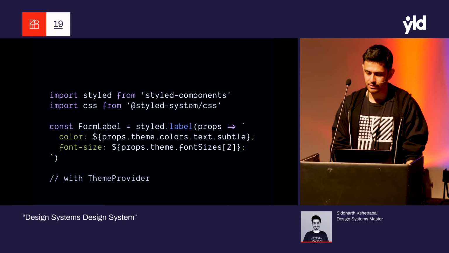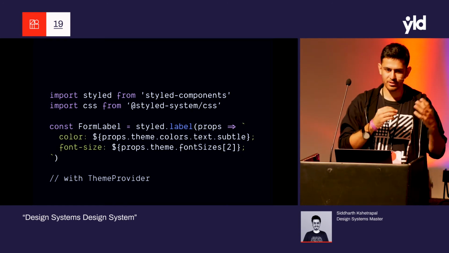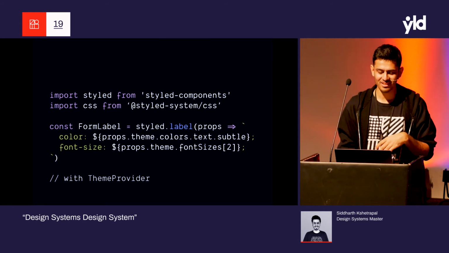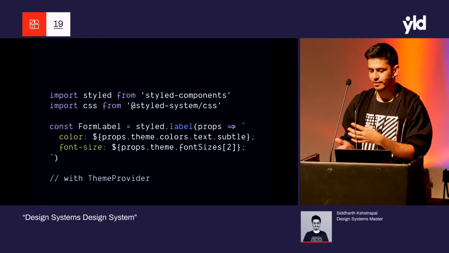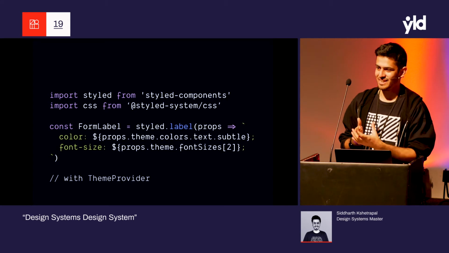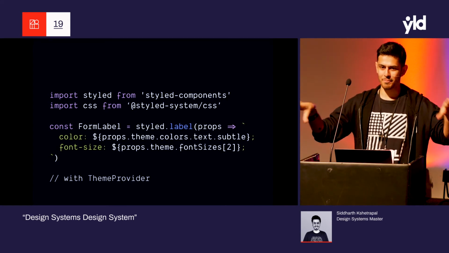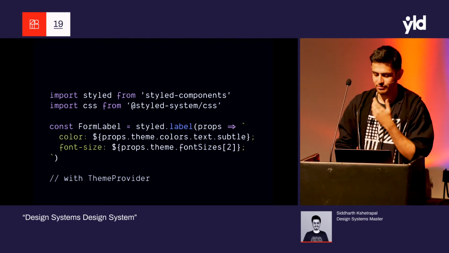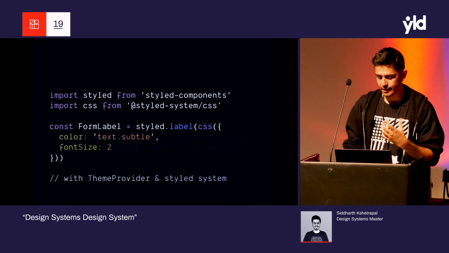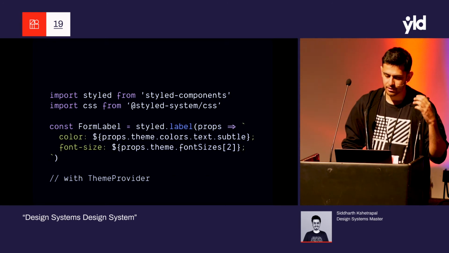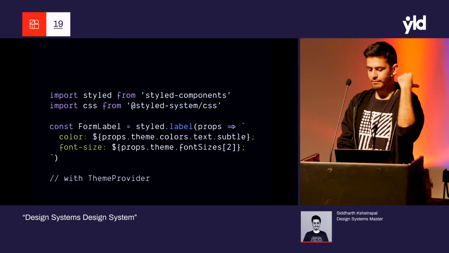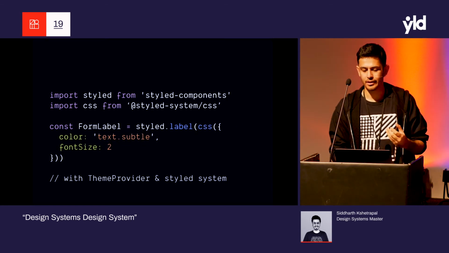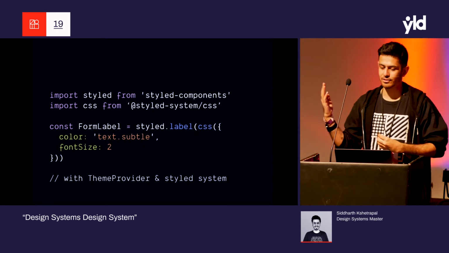And this is where it gets really interesting. So we use the theme spec I mentioned with System UI, and you can also get @styled-system/css, which is a utility from the same developer. Shout out to Brent Jackson. I kind of use everything here. And that lets you, instead of saying theme.colors.text, since it's a color it's probably going to come from colors, just say, give me text.subtle, right? You say font size, the second one on the scale.